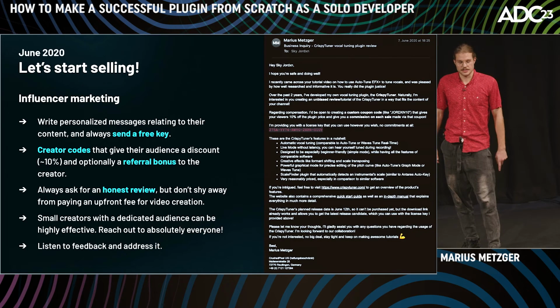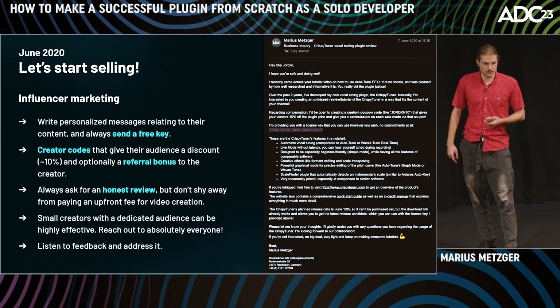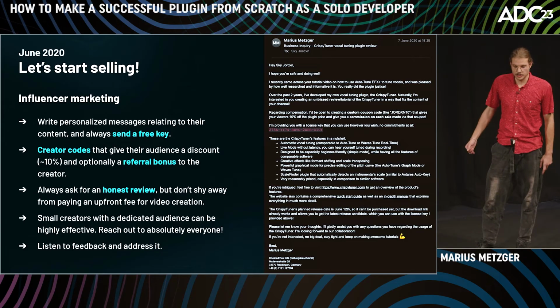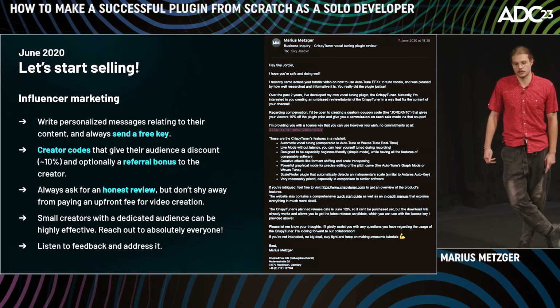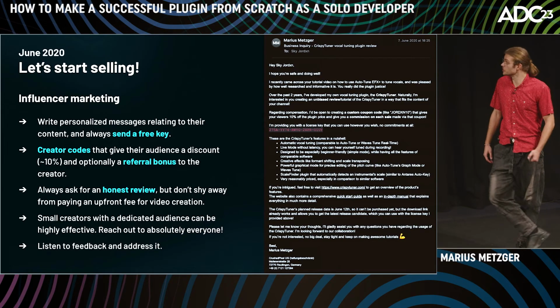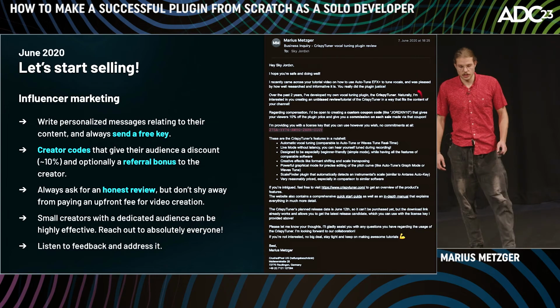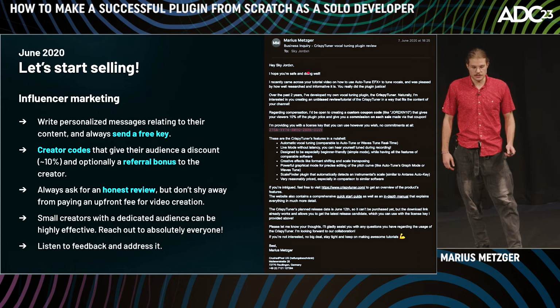So let's start selling with the legal stuff, the pricing, the selling, the product itself, and the website already. What do you do to bring it to market? So what I did was, a couple of days before I launched the CrispyTuner, I just sent an email, which you can see on the right, to about 200 different content creators on YouTube. I sent them a free license key, gave them a little breakdown, and asked them to make an unbiased review.